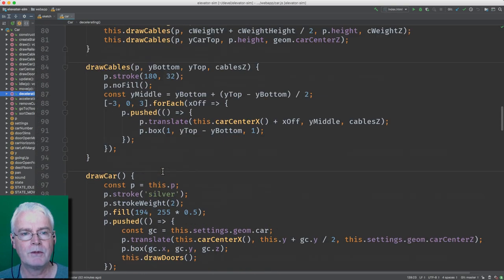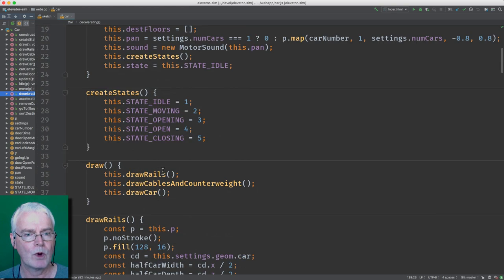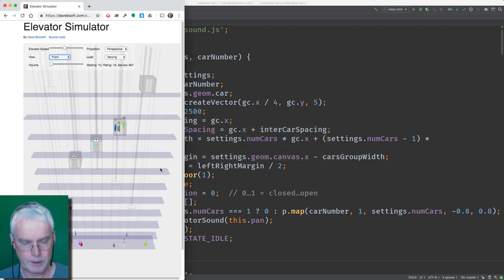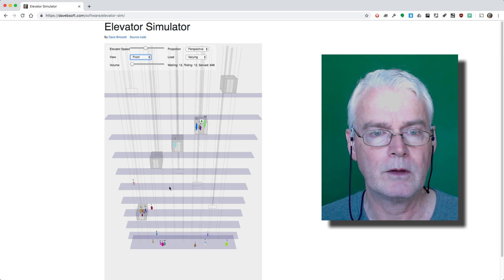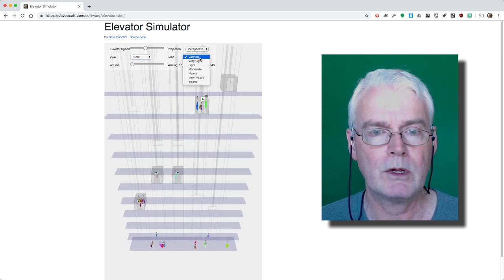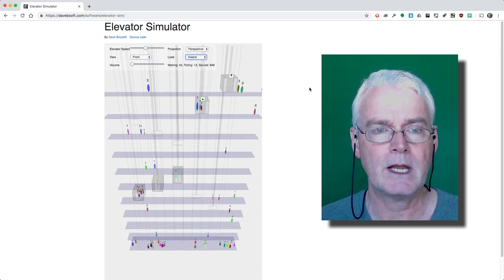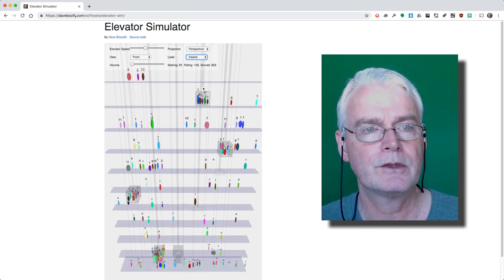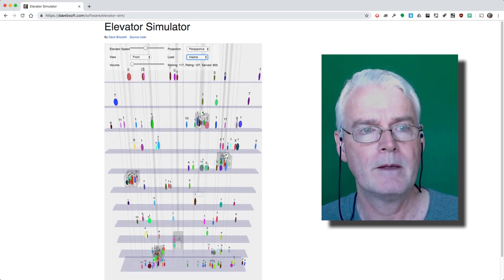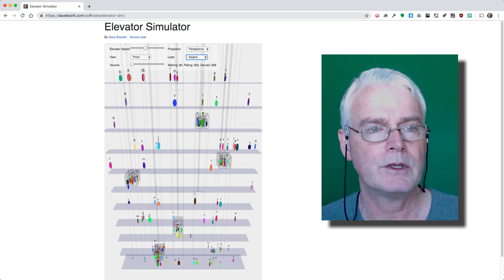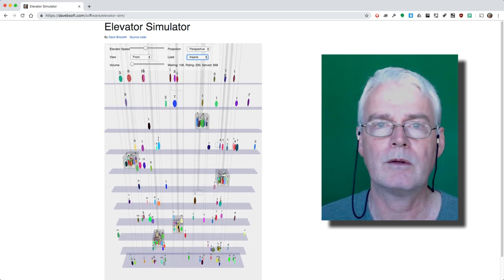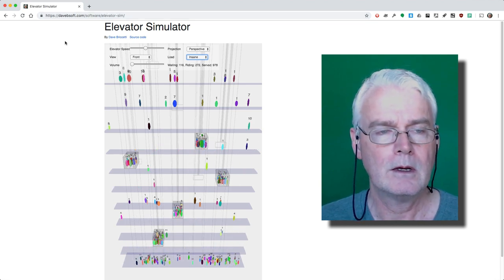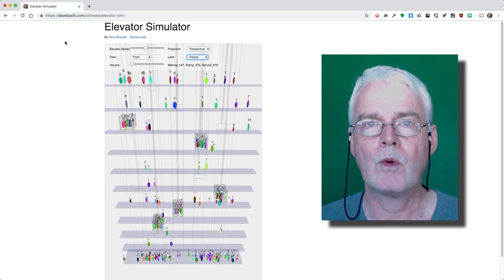Okay, I think I'll stop there for now, maybe talk more about it later. So I'll leave you with the final picture of the elevator simulator. Maybe I'll put it on Insane. The source code is on GitHub. You can follow this link. Here's the elevator simulator at davebsoft.com. You can go to the software page there and then the elevator sim link from there. It's open source. Maybe other people will want to add features.